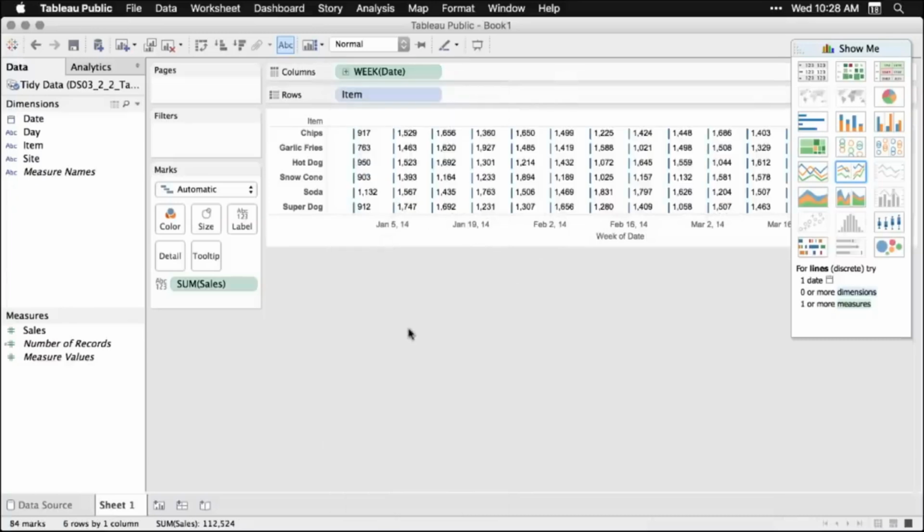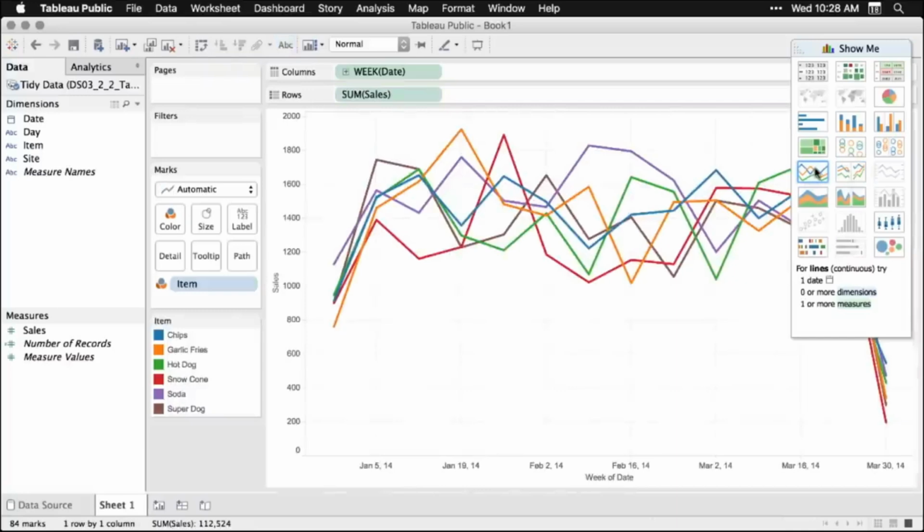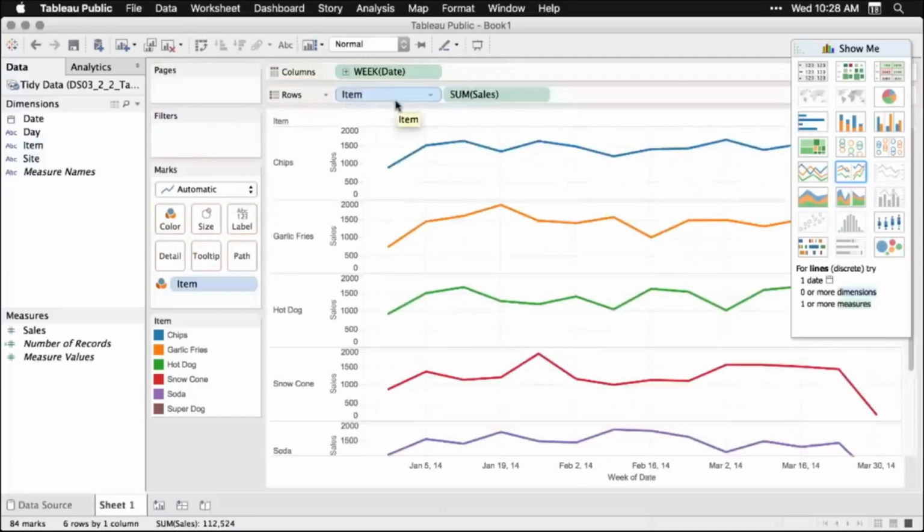And I've got a lot of numbers there, but what I want is a graph. And so to get that, I'm going to come over here and click on this and tell it that I want a graph. And so we're seeing the information, except it lost item. So I'm going to bring item and put it back up into this graph to say this is a row for the data. And now I've got rows for sales by week for each of my items. That's great. I want to break it down one more by putting in the site, the place that it's sold. And so I'm going to grab that and I'm going to put it right over here.